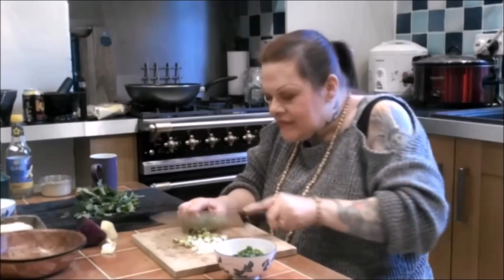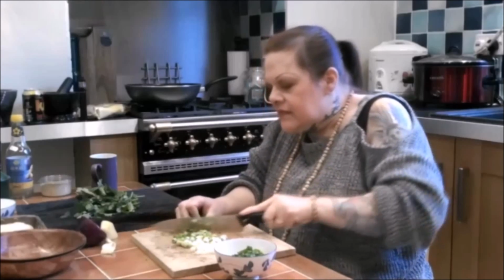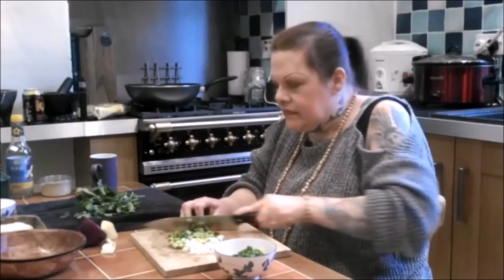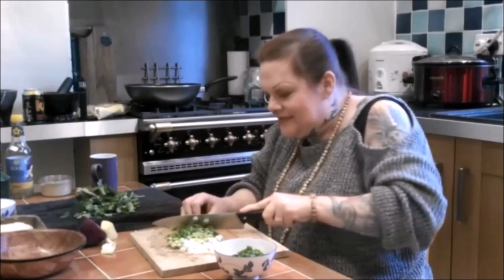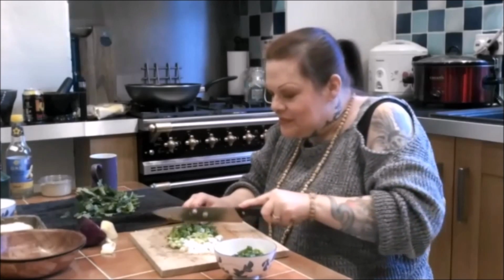Now these are just getting cut into thin rounds, and these are addictive to me. And suddenly we seemed to have slowed down. I actually seem to be cutting slower than normal here, or maybe this is me cutting at normal speed. I don't know. It's sort of like when you've been going really fast and you get off of a ride and you feel like you're still on it. Yeah, that.